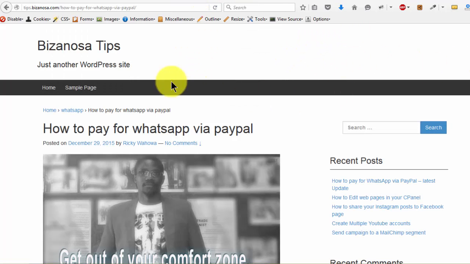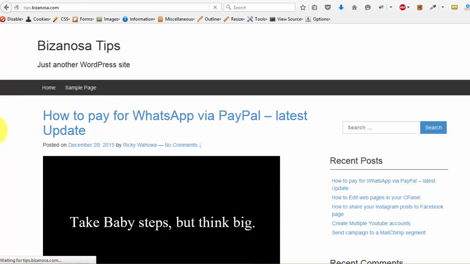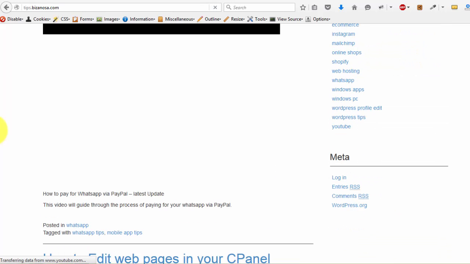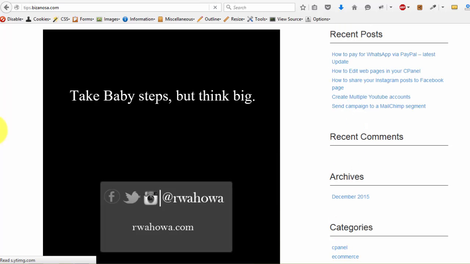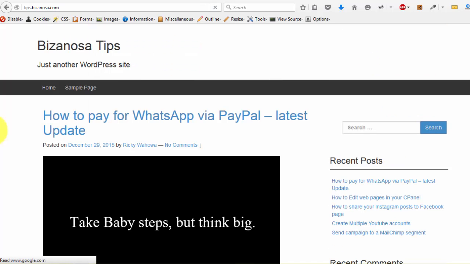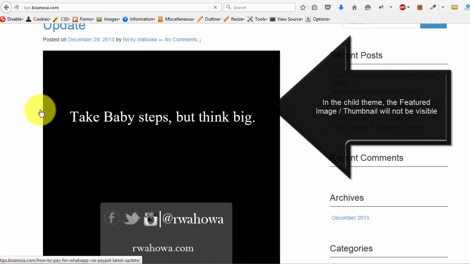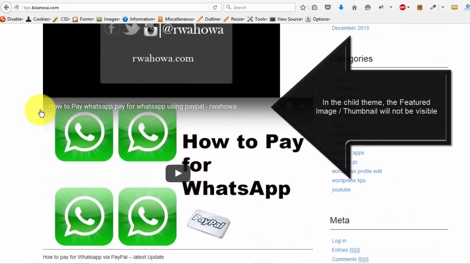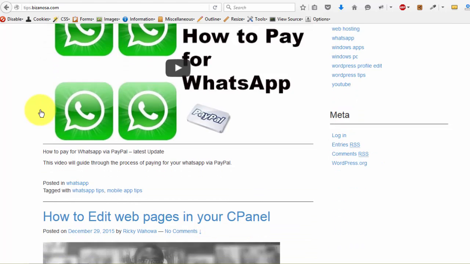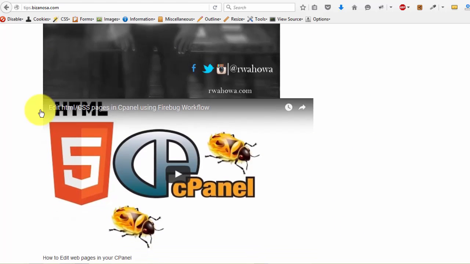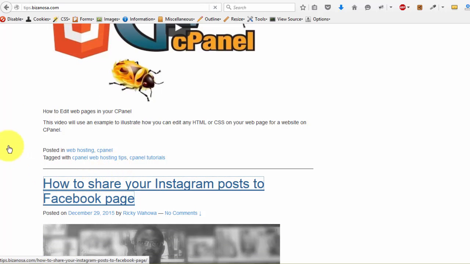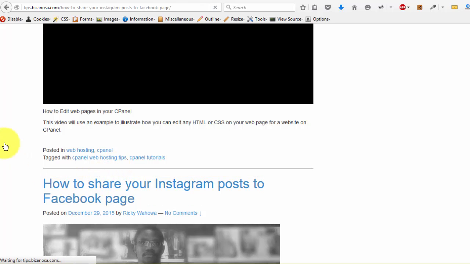So if you come here to the home page, you'll see this is how the posts are, and this is how I want them to be. I just want something that shows me the latest posts, nothing fancy. And in the child theme, I've removed this so it is not visible, even though I have added it, and I will always be adding it. It will not be visible here. So if I want to see this, I'll just go there, into the page, and into the posts page.